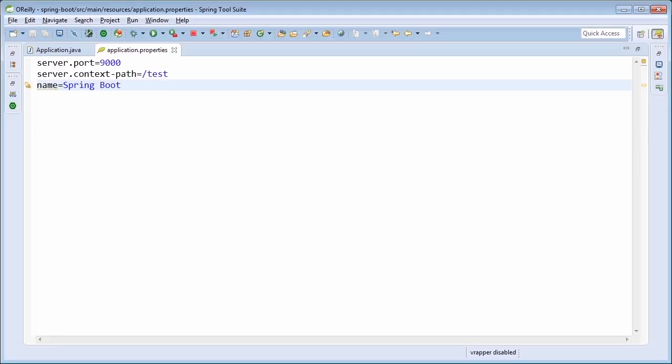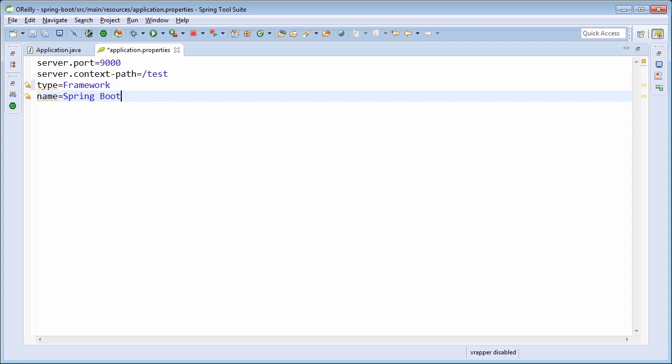Returning back to STS, we'll run one more demonstration that shows how we can use placeholders within the application.properties file. So within the application.properties file, when we specify a property, let's say we specify a type property and we'll just give it a value of framework, we can then reference that property later within the application.properties file.